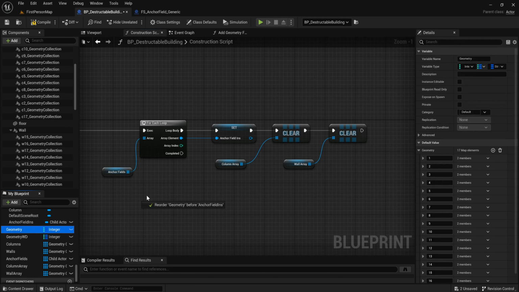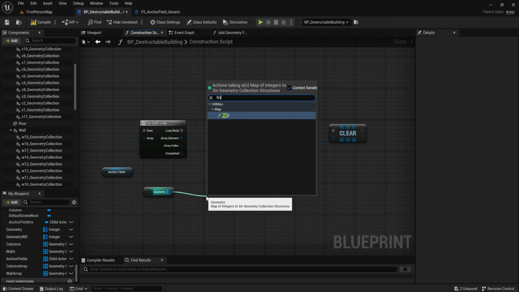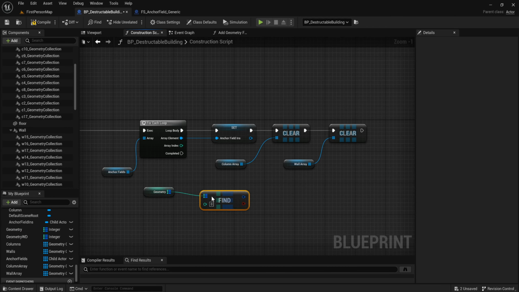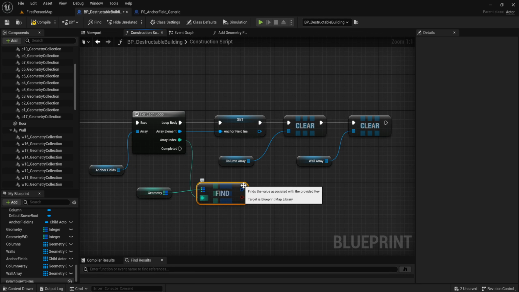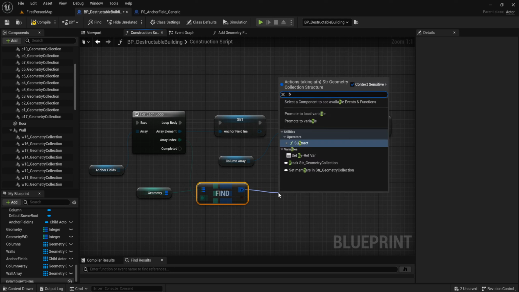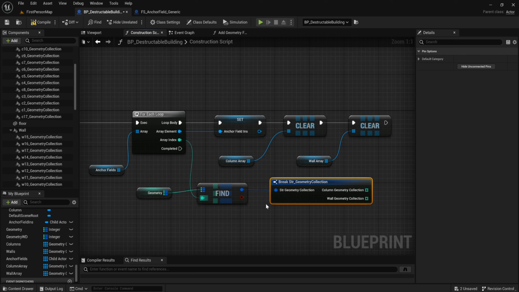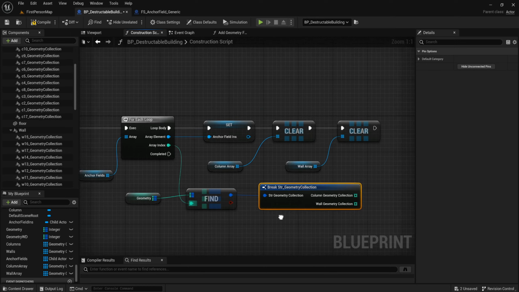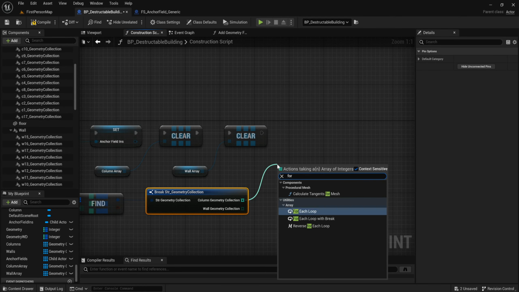And get geometry, find. Connect the array index to find, and then we break the struct geometry collection. And for the column geometry collection, call for each loop.